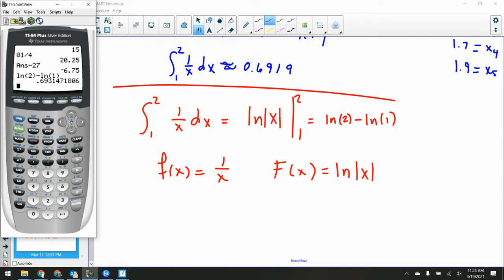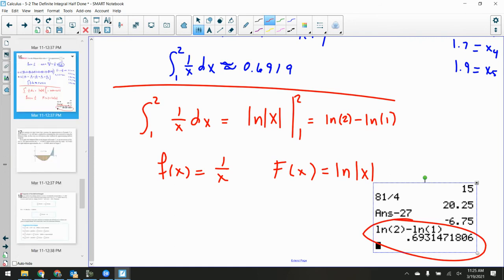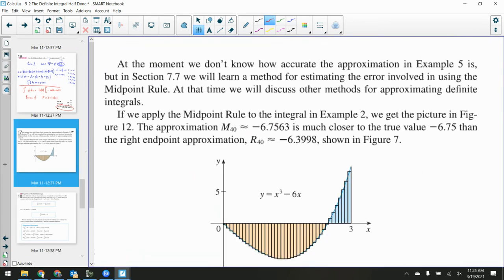How close did we really get? See, this is the actual answer, right? How close did we get using midpoint approximation? I mean, pretty darn close. I feel really good about how closely our midpoint approximation did, only using n equals 5. We could say n equals like 100 and get an even better approximation, but we only use n equals 5. So I'd say that's pretty good. In my opinion, it's pretty good. All right. So that's the midpoint rule, basically finding midpoints to use as those values. Again, something that we've already talked about, something we've already used, but now just using it in terms of the integral notation.